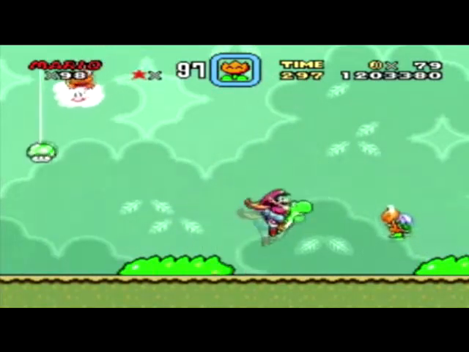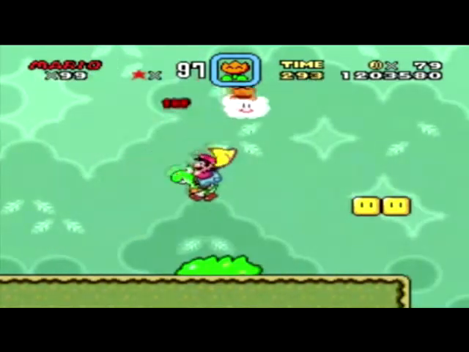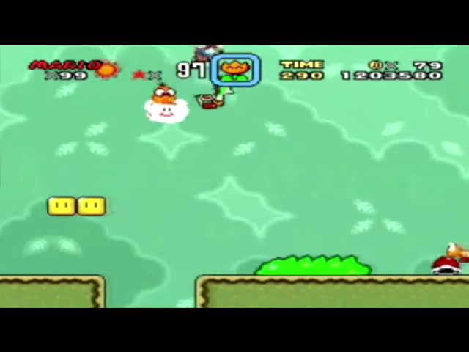You can't use Yoshi's tongue to collect this 1-up. You actually have to collect it.